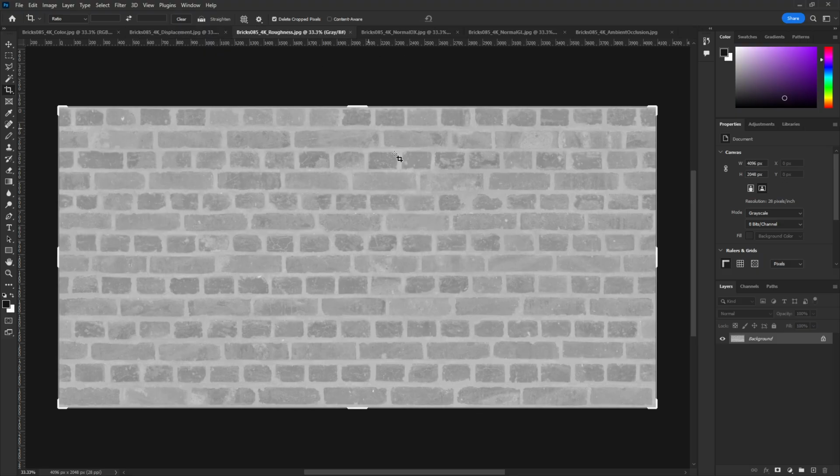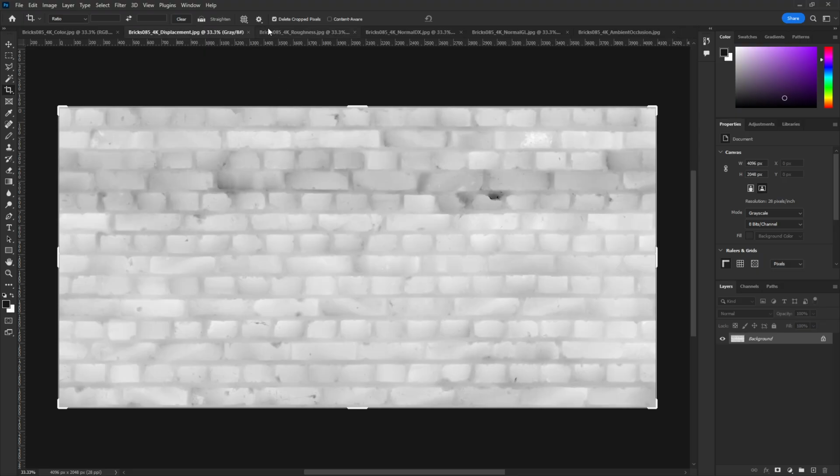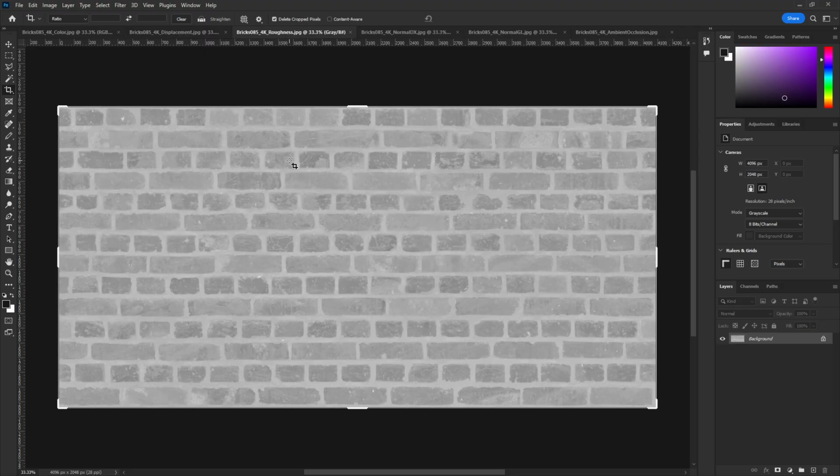We have a roughness map, which also kind of looks like the displacement map. It's just different parts of it are darker or lighter, but it's going to work in the same way. Dark things are going to have a low roughness value, light things are going to have a high roughness value. And what this is going to do is probably it's going to make our bricks shinier than the grout that's found in between, because it'll have a different roughness value.